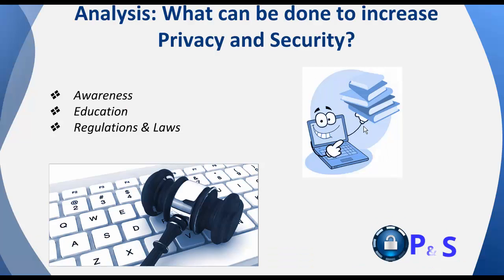This leads us into our discussion of what can be done to increase privacy and security. More awareness has to be brought to computer privacy and security. Due to increased exposure to computers, children are at a greater risk of harm on the internet. A way to inform young users about the possible risks would be to have schools implement computer safety programs into their current curriculums. Instructing children when they are young and reinforcing this education could help mitigate the online risks that all internet users face. This is one strategy.